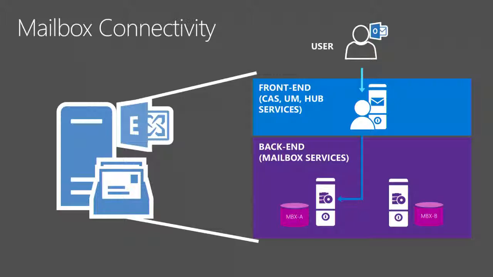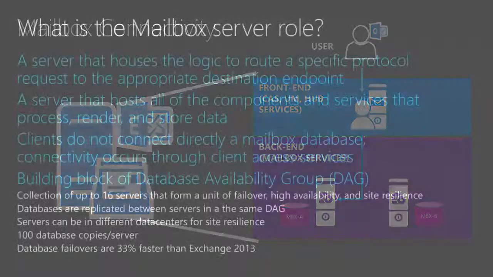Really, the only difference is we just removed your ability to deploy the client access server role as an independent server role somewhere else, which we didn't want you to do anyway. So because we didn't want you to do it, we actually took that ability away from you, so you can't do it anymore. But everything is still there. And the functionality in terms of how we proxy communications is still very much the same way as we did in Exchange 2013, as we'll talk about in a bit.